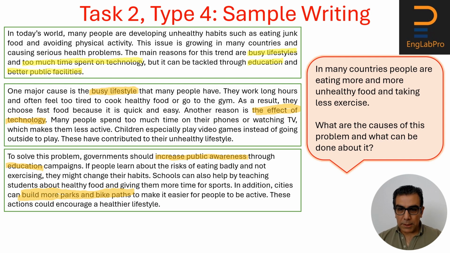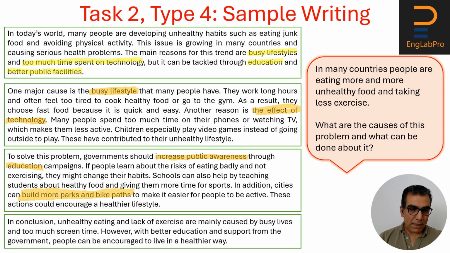Now we need to go to the conclusion. In the conclusion, we have, in conclusion, unhealthy eating and lack of exercise are mainly caused by busy lives and too much screen time. These are again the repetition of the blueprints. However, with better education, again, the next blueprint for the solution and support from the government, people can be encouraged to live in a healthier way.